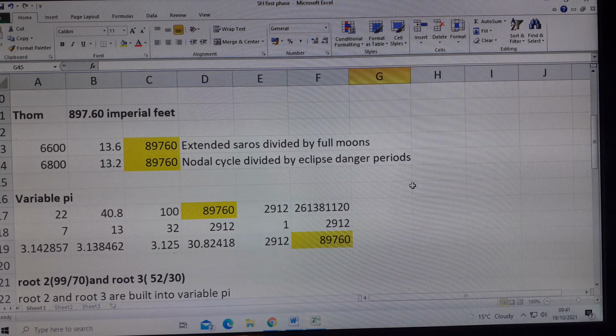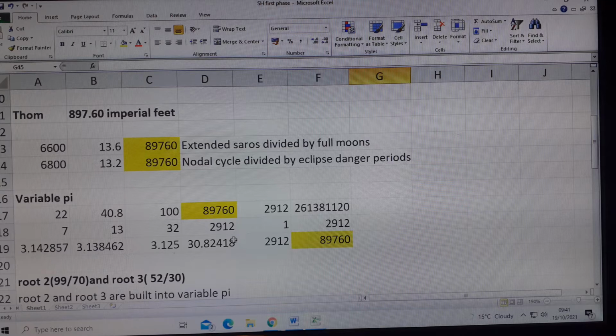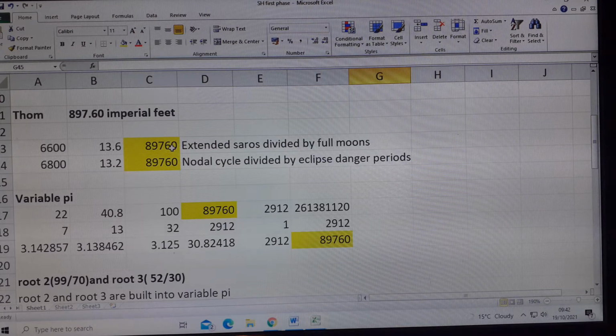because this works perfectly. And then we were able to break down the three versions of pi, so we've got pi cubed within the Aubrey circle as 89760 divided by 2912, giving that for pi cubed. And of course, because the Aubrey circle is 89760, we need to multiply out this 2912 days. And when we do, we don't know it's there. We've just got 89760. We have no idea till we put this variable pi calculation together that 2912 is in the calculation.